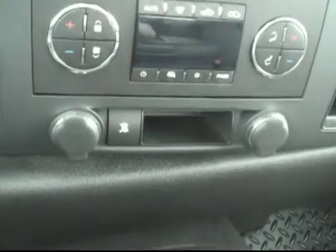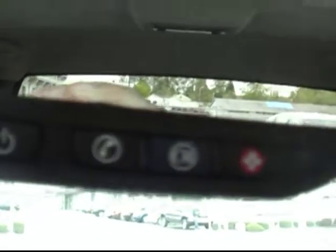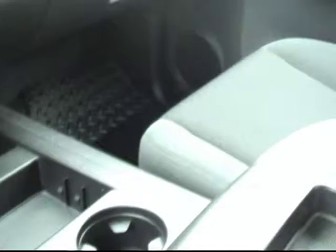You've got multiple power outlets along with traction control, and there are the four-wheel drive controls. It does have the OnStar system with the integrated cell phone — lots of benefits to that — as well as the Homelink home garage door system. Lots of little nooks and crannies, spaces to hold your stuff, and a big cavernous center console with an additional power outlet — certainly a nice place to charge up a cell phone, something like that.